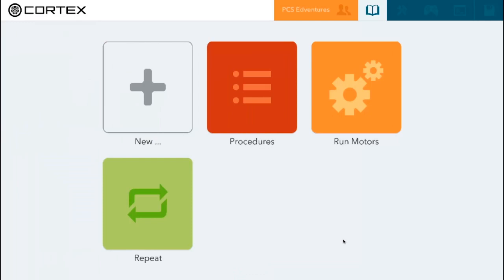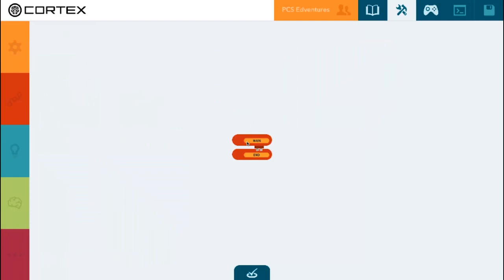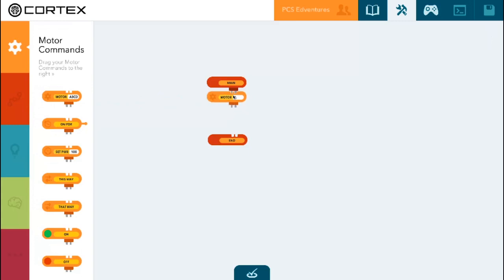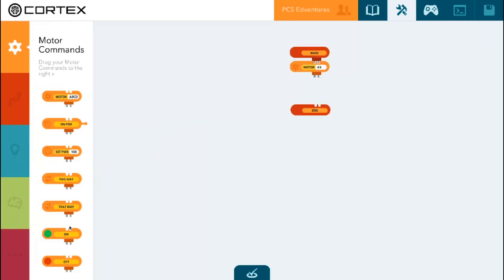Alrighty, here we are back in the Cortex. Let's go ahead and create a new program. What we're going to do now is program our RiQ to follow a line using the infrared sensors. The infrared sensors read infrared radiation, and when we have two vastly colored items, as in a white and a black, the infrared values are going to be quite a bit different, which makes it very easy to program. So let's begin our program by setting motor A and B on. Begin by turning these motors on.